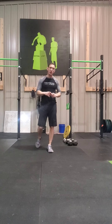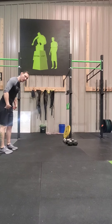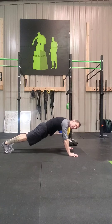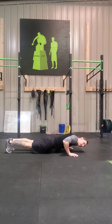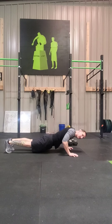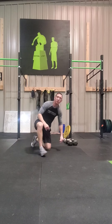We have a pushup with an inchworm. Walk it out, keep those legs as straight as you can. Nice tight belly and buns, let those elbows sit back, press yourself up. Use that tempo we've been talking about if you need it, then plant those knees and come back up if you need it for that pushup.